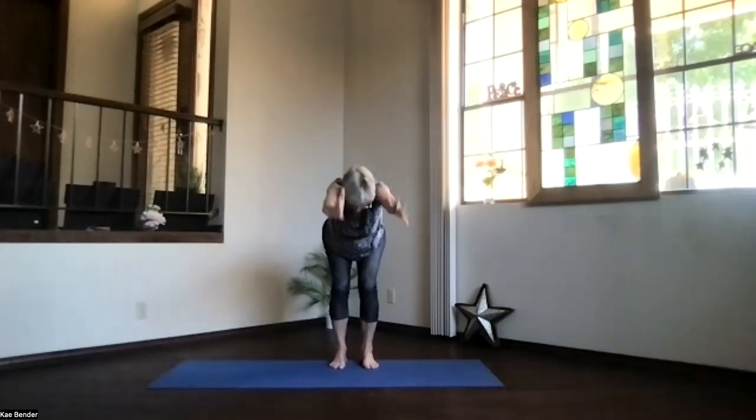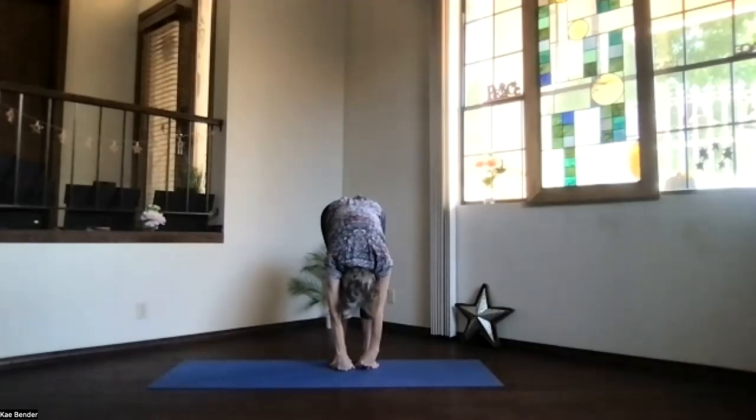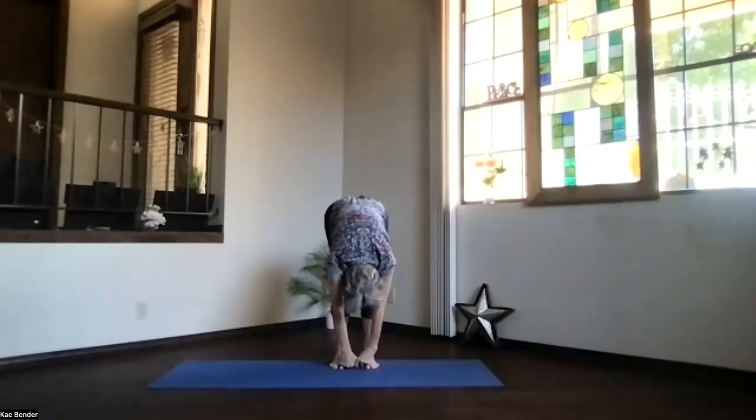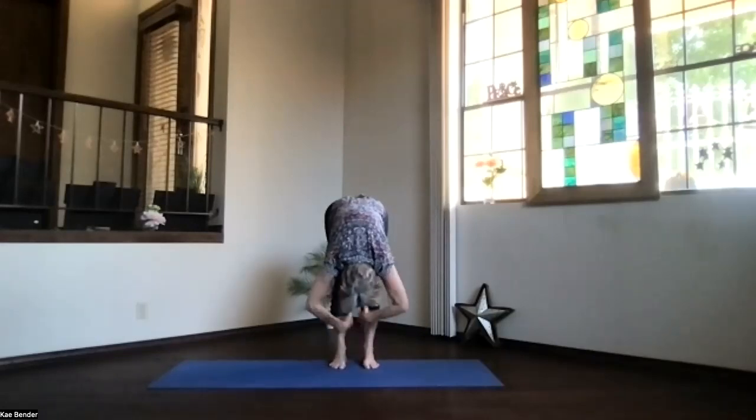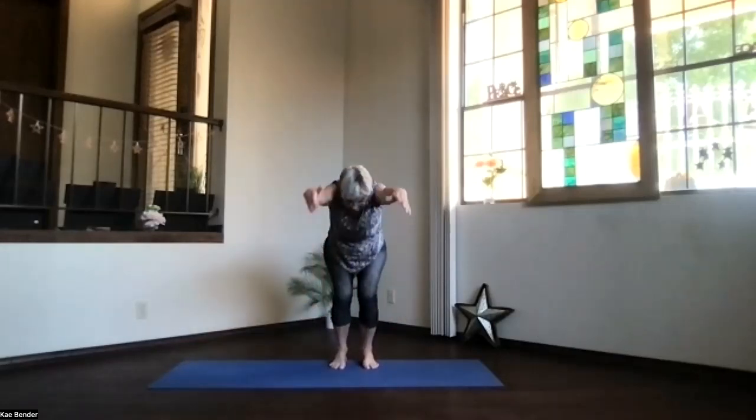And then lift the sitting bones, straighten your knees, drop into ragdoll and adjust head. Take a breath, feel the stability of both feet. Lift your sitting bones, straighten your knees, maybe a little bit more. And then sinking your knees again toward your toes, coming back into your squat.